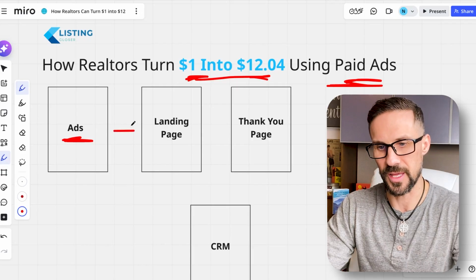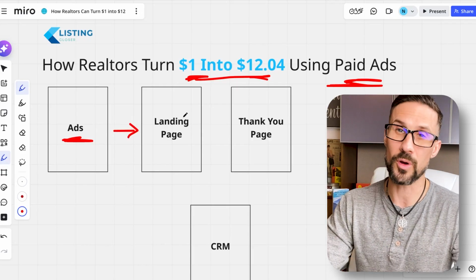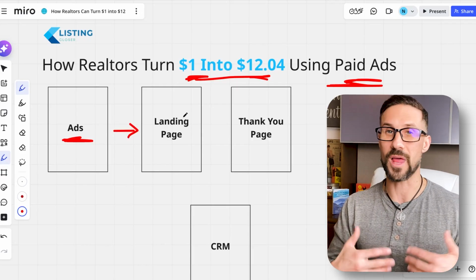I used to do a home sold report giving away all the prices in my local community because it's the most common question that I get as a real estate agent. Okay, so something of value. And for that piece of value, guess what? They go over to this landing page where they put in their information for that resource.